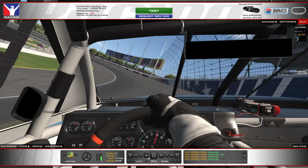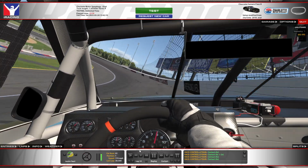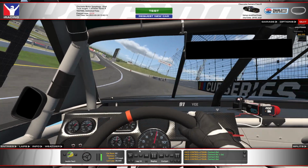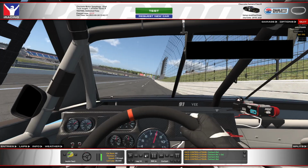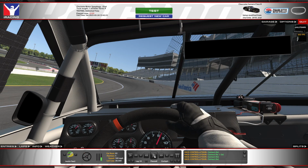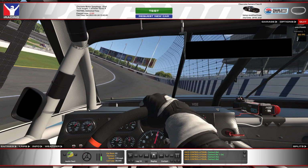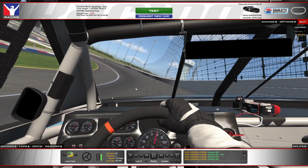You can see, let's play this at full speed again. When I turn my wheel, the car turns. Which sounds like, okay, duh. But no, that only happens when you set your nose correctly in corner entry. If you overdrive the corner, not in a throttle sense, but in a steering timing sense, when you turn your wheel right here, the car's going to say no and just slide up against the wall. That's how people are able to enter these high lines deeper than you. It's because they are getting their nose pointed down the track. Even if it's not far down the track, they get it pointed so that the car is able to maintain the weight in a way where you can add wheel input and keep the car off the wall.